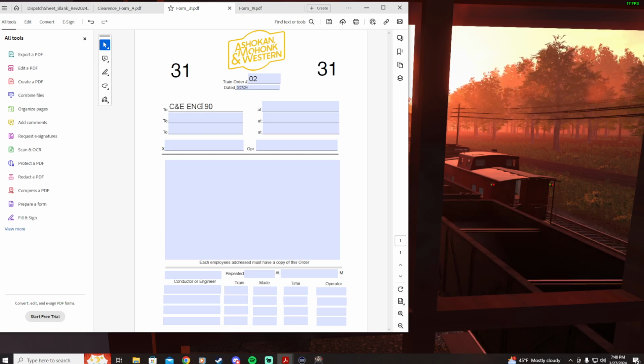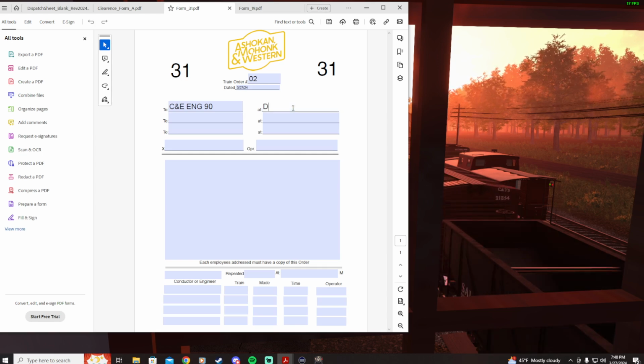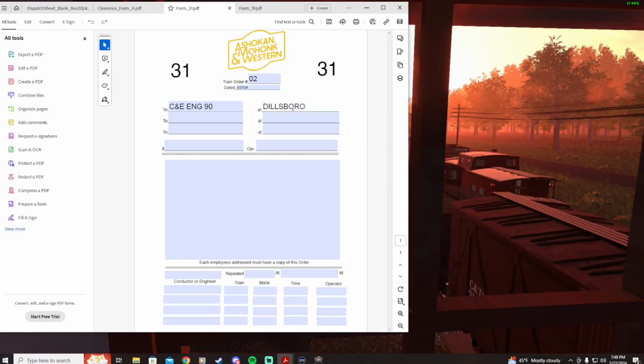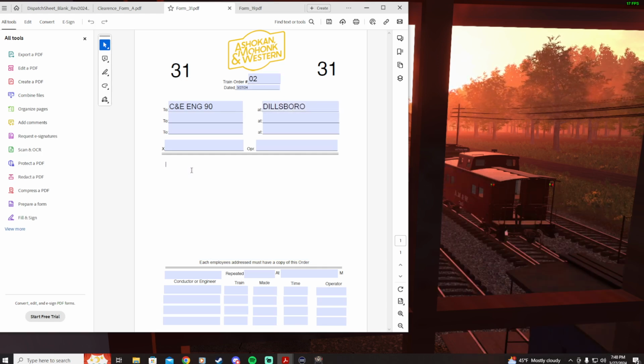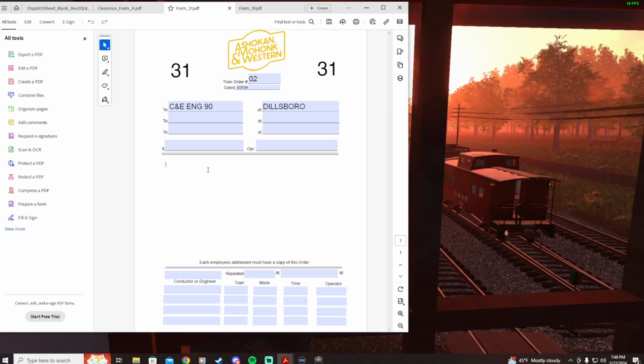engine 90, and you're at Dillsboro. Yes. All right. So this is... I'm going to cheat and look at the last one I wrote. That's one way to do it. Yeah.